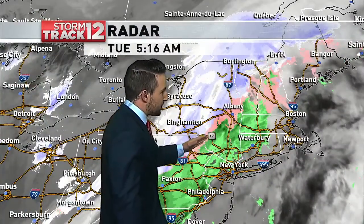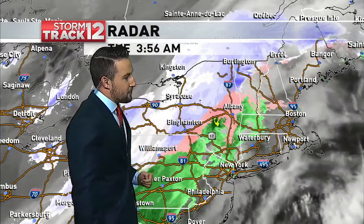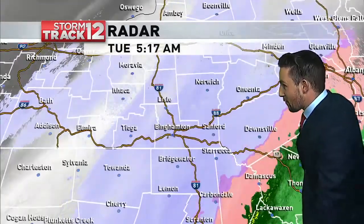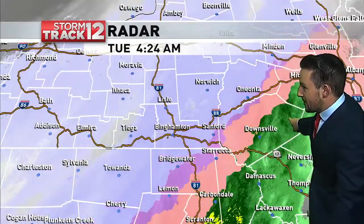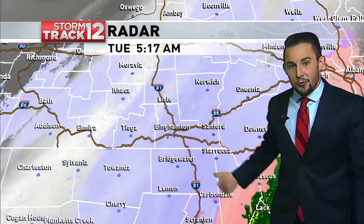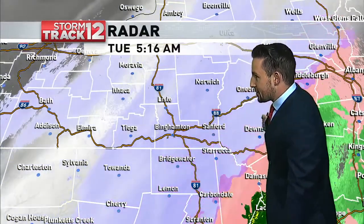There's that very sharp dividing line going from west to east. Snowfall right now for many of us, but there's that mix we saw earlier on, and even a cold rain across portions of the Catskills. The rain is over with now. There's what's left of that mix in far eastern Delaware County — sleet and freezing rain in the pink and purple there.